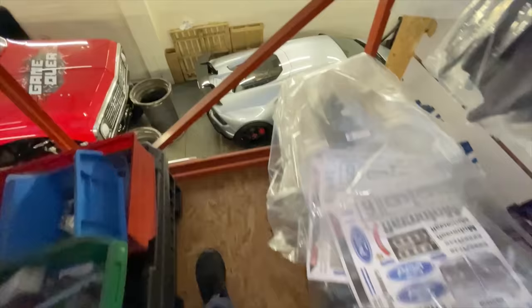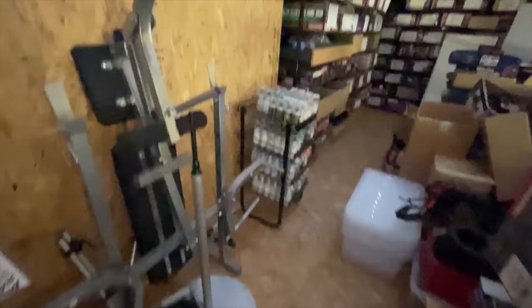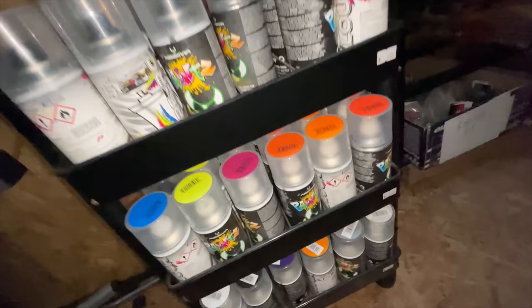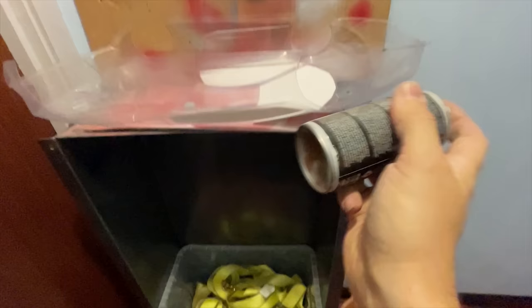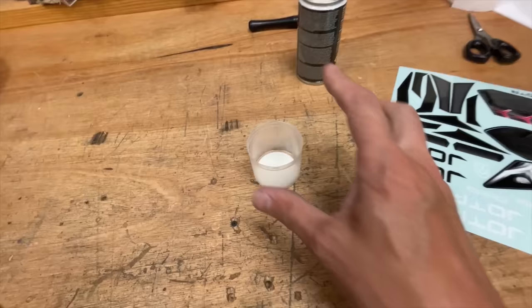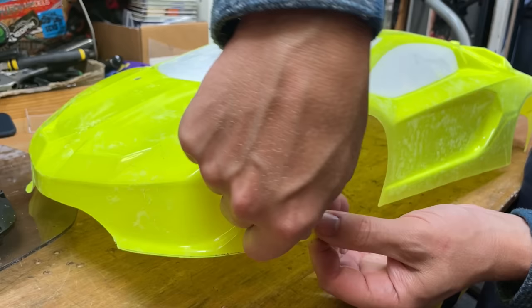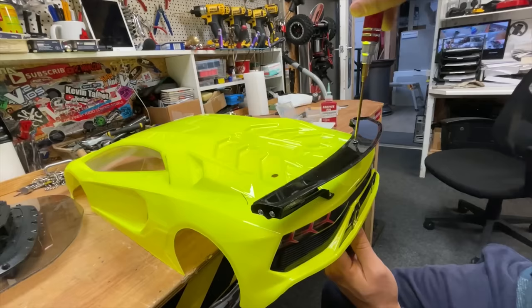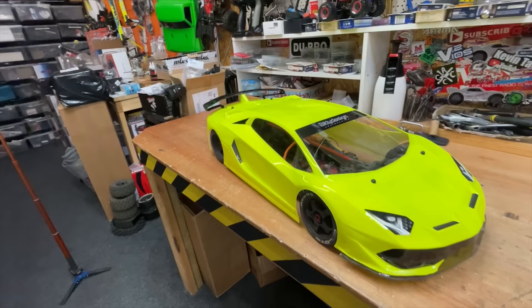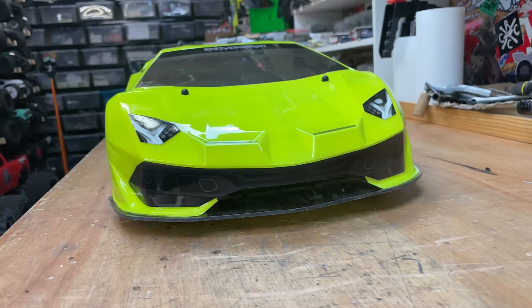We've now got to pick a colour. Here we have a whole load of different colours. On the real one I've gone for quite a plain colour because I don't really want it standing out too much — I've got it for myself, I just want to enjoy driving it. But with the RC car, I want it to stand out and be really popping in your face. Yellow, maybe? Blue looks really nice, so does the green. We're just sanding the body slightly just to give the paint something to stick to. Then we're going to paint it and back it with white to make the colour pop. I reckon it looks absolutely epic. Then we chuck on some white — oh my God, this colour is loud. We do a little bit of tinting on the windows. There we go — it is complete.